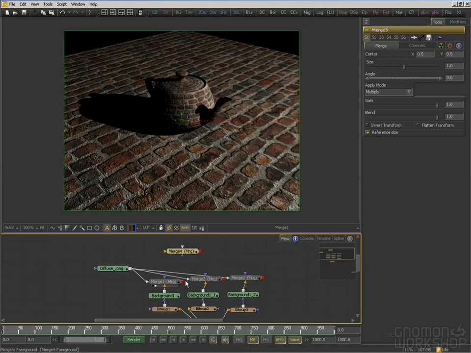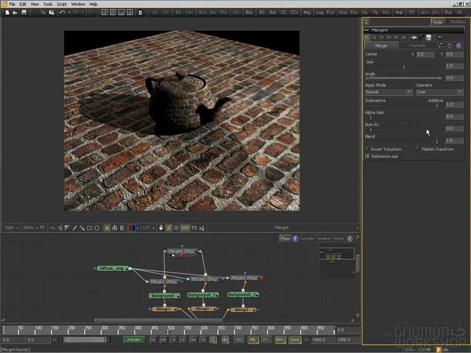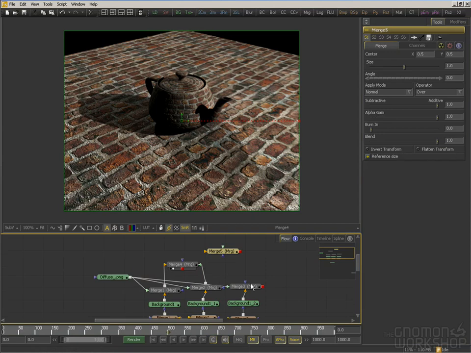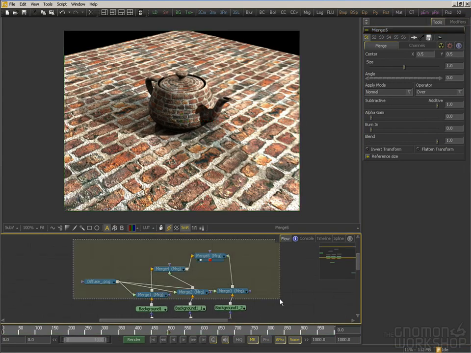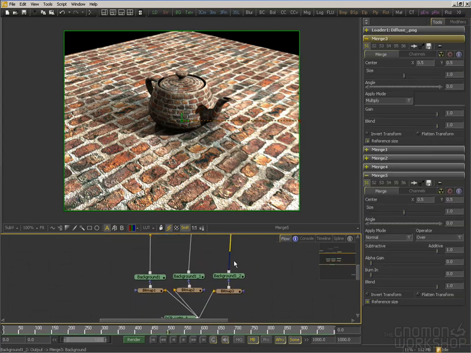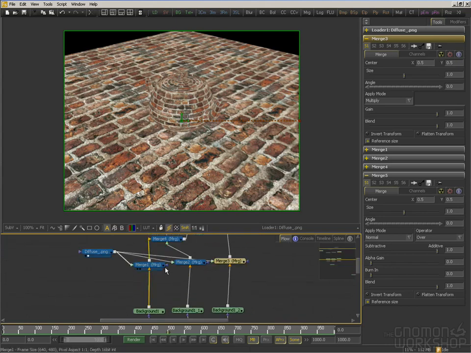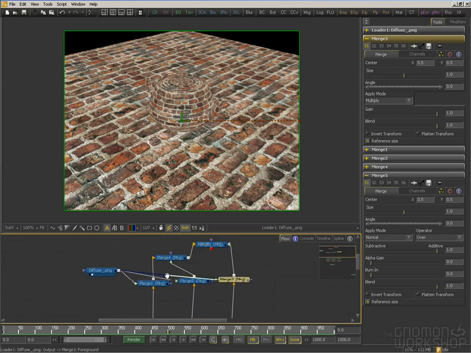And if we were to now put these together the same way you would normally put lighting passes together, by additively merging them, we'll end up with pretty much the same end result that we had out of Max. So there we go. The nice thing about doing it this way is we're able to render 2 passes, but we got basically 3 lighting passes out of those 2 passes.